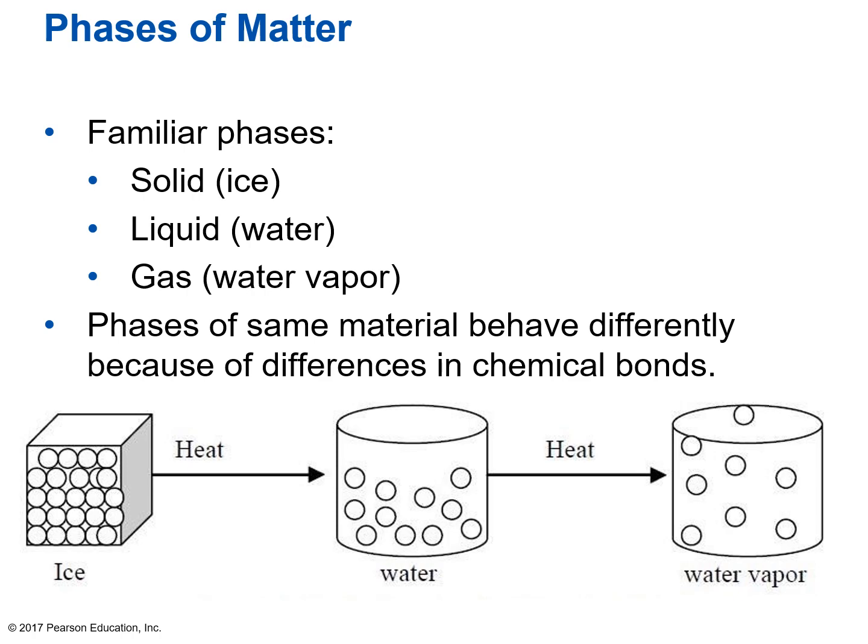But there are more precise definitions of these phases of matter. These phases of matter are defined by how the molecules are bonded to each other, how tightly they're bonded to each other. So phases of the same material behave differently because of differences in chemical bonds. And here we have on the left-hand side of the screen, solid. So a solid is a substance where the molecules are tightly bound to each other in a rigid structure. And that's what gives a solid its rigidity. They are bound to each other.